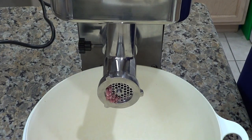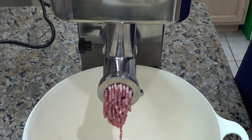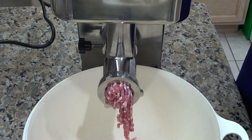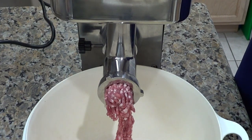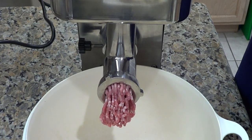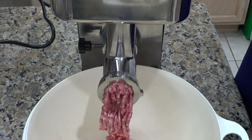Now, I'm not going to use the entire 8 pounds for this recipe. This recipe only calls for 4.5 pounds of pork. So I will have plenty left over. I'll put it in a vacuum seal bag. I'll mark it pork. That way I know what it is, and I'll store it in the freezer, and I'll use it if I need to for the next batch.